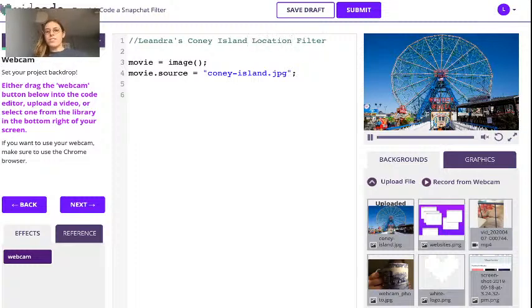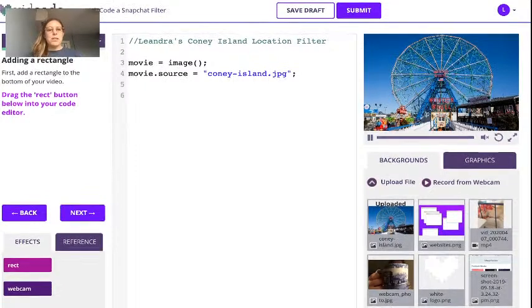Yeah, so feel free to add a comment to yours as well so everyone will know it's your project. By default, VidCode doesn't show usernames. That's for privacy reasons. But you can go ahead and put your username in your project if you want everyone to know that it's yours. I love Coney Island. I don't know if I'm going to get out there this summer. I also love roller coasters. So maybe I'll add roller coasters to this project.